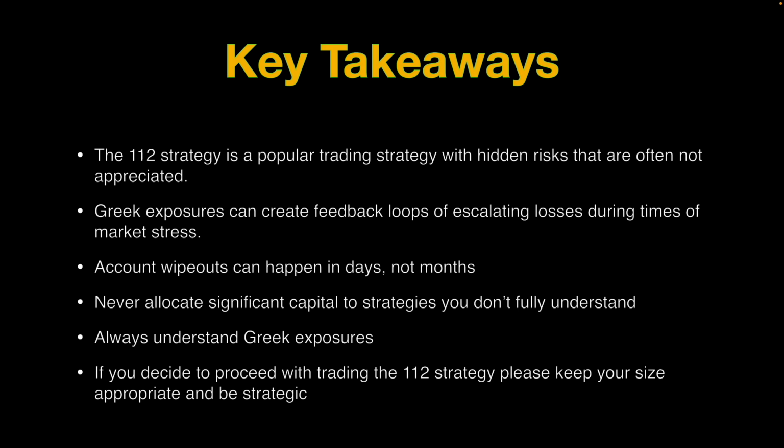Now let's talk about some key takeaways. The 1-1-2 strategy is a popular trading strategy with hidden risks that are often not appreciated. Greek exposures can create feedback loops of escalating losses during times of market stress, and account wipeouts can happen in days, not months. Never allocate significant capital to strategies you don't fully understand, and always understand Greek exposures. If you do decide to proceed with trading the 1-1-2 strategy, please keep your size appropriate and be strategic.